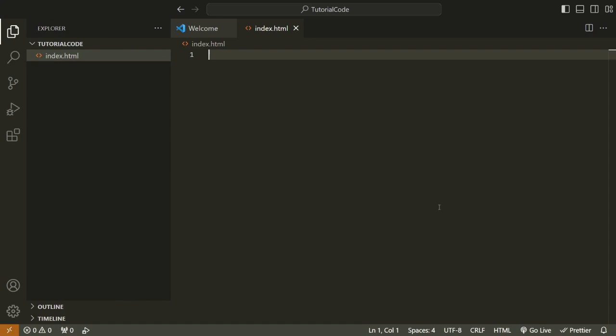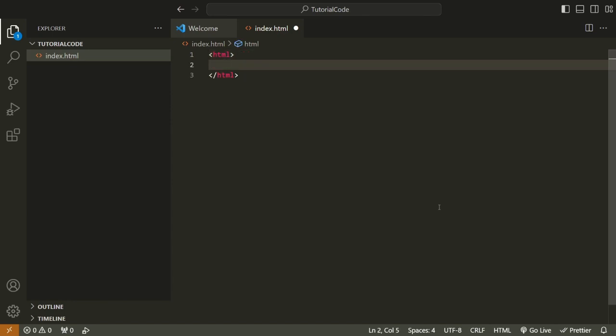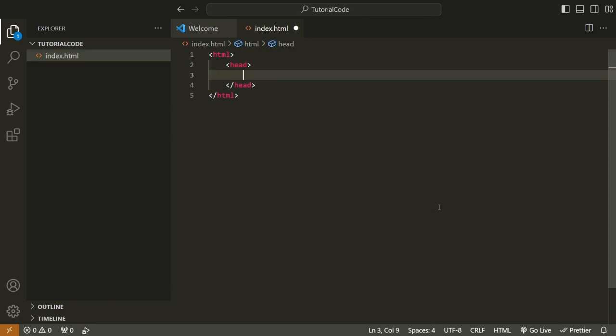HTML files consist of 3 different sections. First, we have the HTML. This essentially encapsulates everything on the page and signifies to the browser that this is indeed a web page. Inside the HTML tag, we have 2 main sections. First, we have the head. This houses all the metadata about the file, such as the character set for the language it's in, links to style sheets, and JavaScript files. No need to worry, we will go over all this stuff as we go.